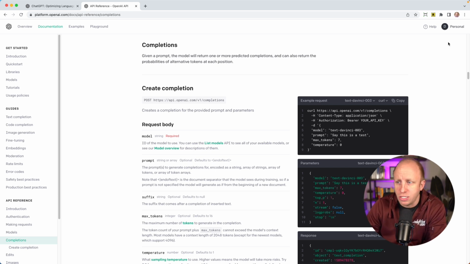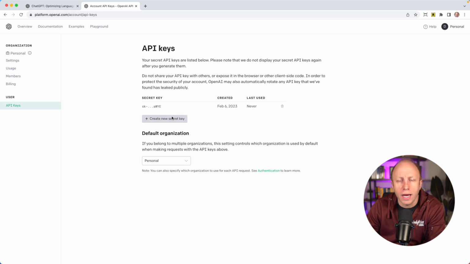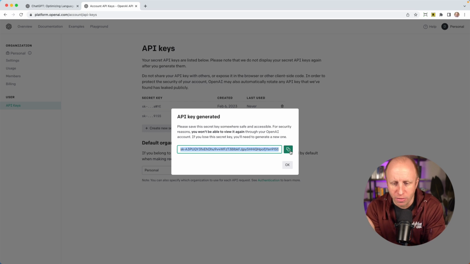To work with this, you're going to need an API key. To do so, you create an account, and then in your account you can go to View API Keys and create a new secret. Once this key is generated, you can copy it, and this is the API key that you're going to need. I'm going to use this one, but it will get deleted after this video has been created. Feel free to generate your own API key, and that will be enough to get started. So what are we waiting for? Let's head over and write some code.